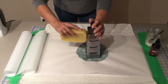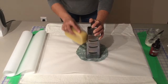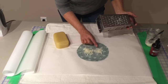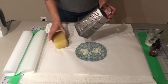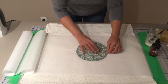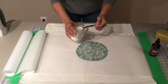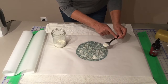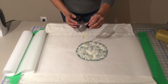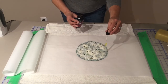Our ratio is going to be two parts beeswax to one part pine resin. We've got about two teaspoons of grated beeswax — I'll just spread that out evenly. Now we're going to come in with, because we're doing a two-to-one ratio, one teaspoon of pine resin. I'll just shake that over so it's evenly distributed. And we're going to add a few drops of the jojoba oil — probably about equivalent to a quarter teaspoon — let that drop loosely around.